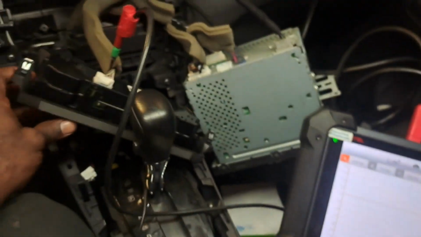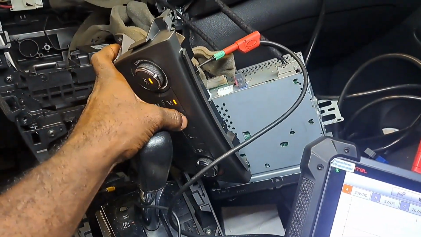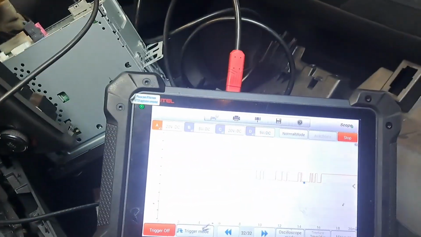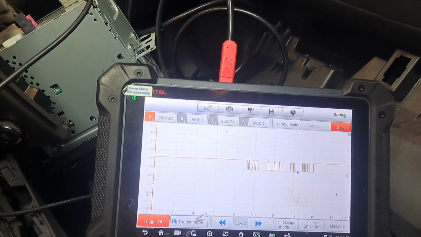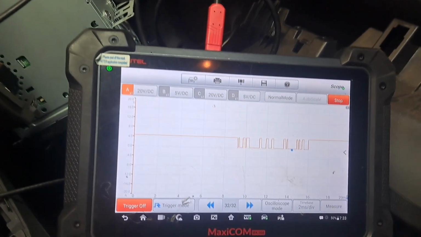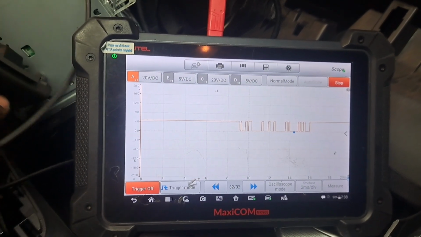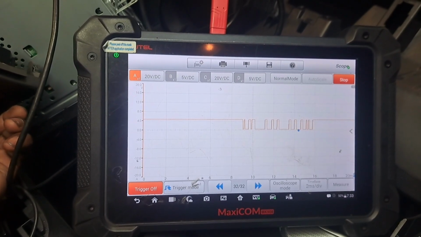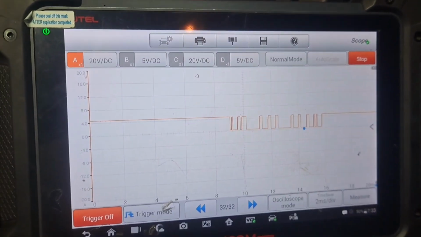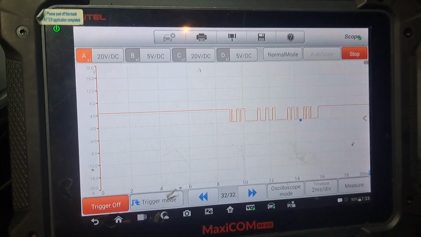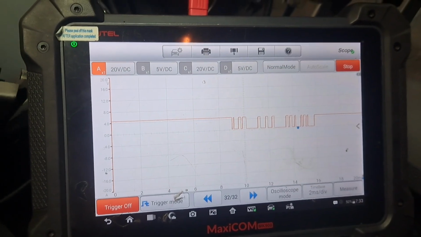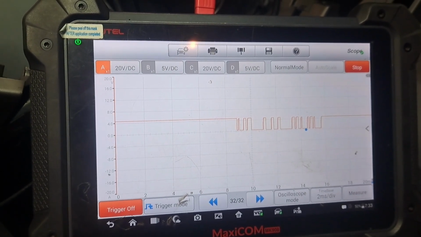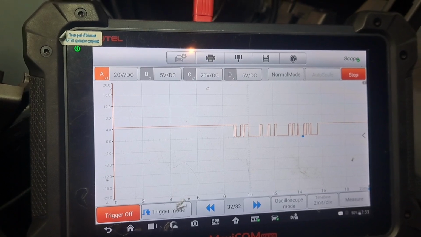But my thing is, I don't like the fact that when I push buttons, I can see some sort of change on this network. Like I'm moving the temperature now. That's changing. And let me see if I can do it with the mode.